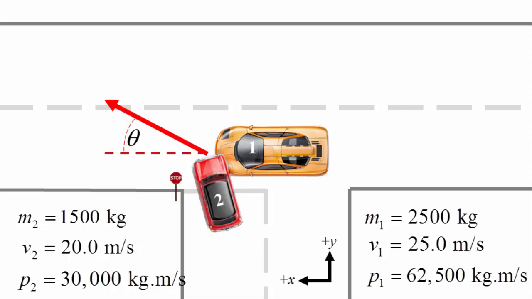Vectorially, the momentum of Car 1 is represented by the horizontal arrow, and the momentum of Car 2 is represented by the vertical arrow. Since momentum is conserved, the vector sum of the initial momenta must be equal to the final momentum. P' is thus the vector sum of the two arrows P1 and P2. Since they are at right angles to each other, the final momentum, P', is the hypotenuse of the right-angled triangle that P1 and P2 make up.